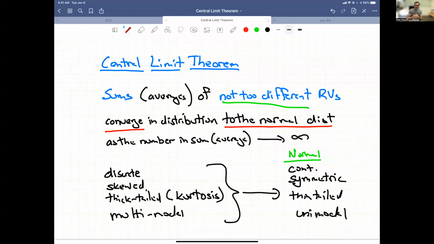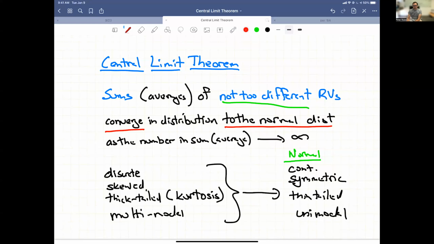You can even take a multimodal distribution. Remember in class we talked about the distribution of heights, right? That the distribution of heights across students can be thought of as a combination of two separate populations, men and women, and it's possible that the distribution of heights for everyone, for all students, is actually multimodal.